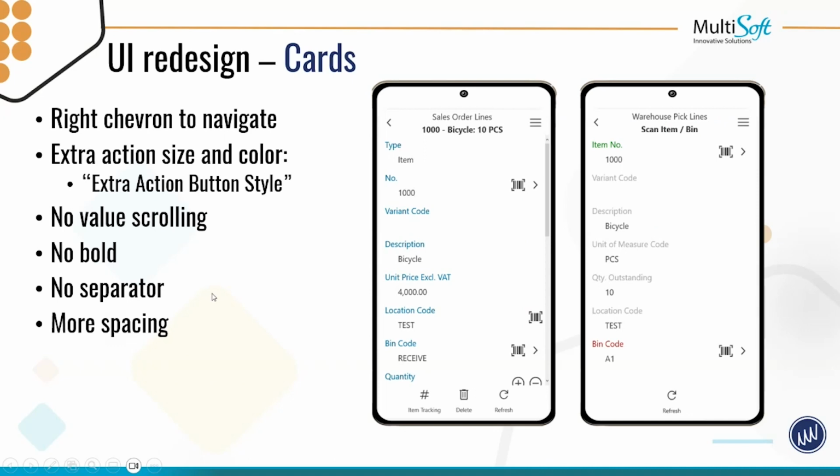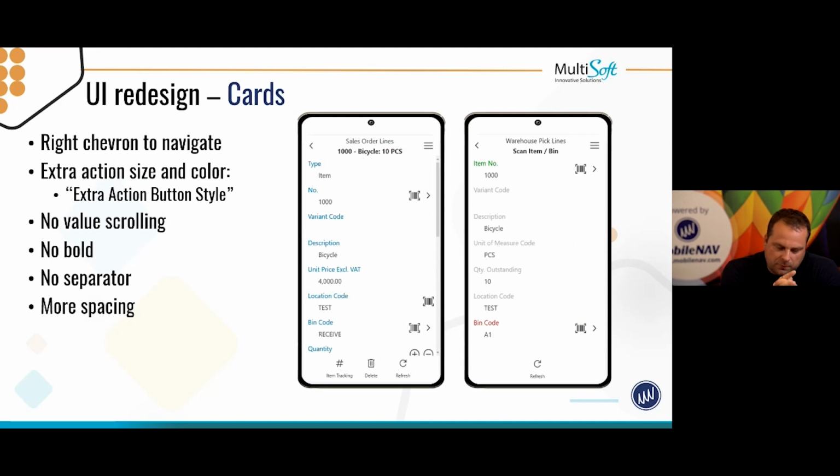Okay, cards. The cards are also having quite significant changes. We have also got rid of the different icons on the card cells. Previously, where you had drill down possibilities, for example on the customer balance, drill down into the open item ledger entries or customer ledger entries, there we displayed that particular icon which had been configured for the customer ledger entry.